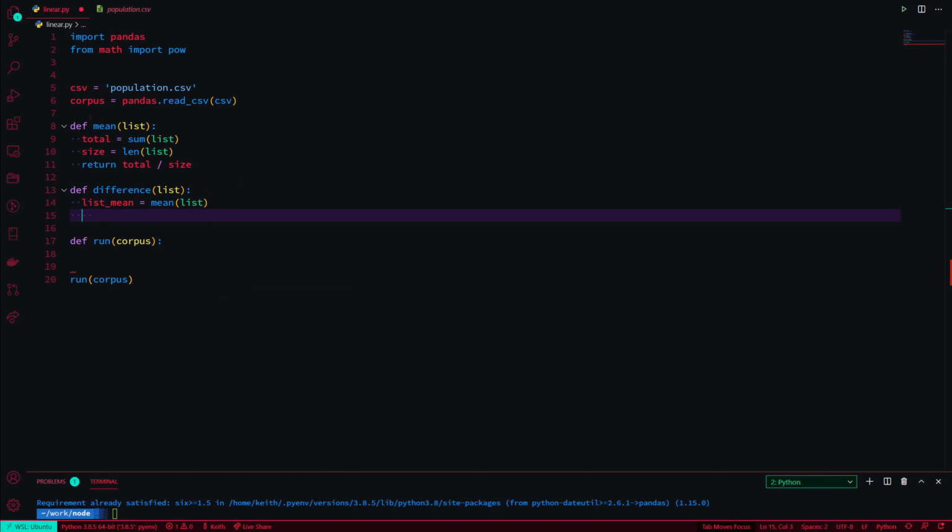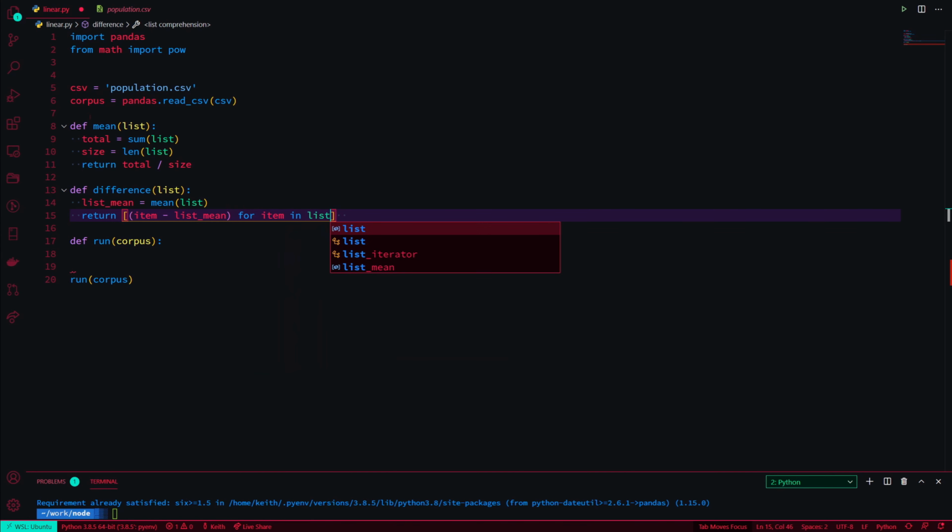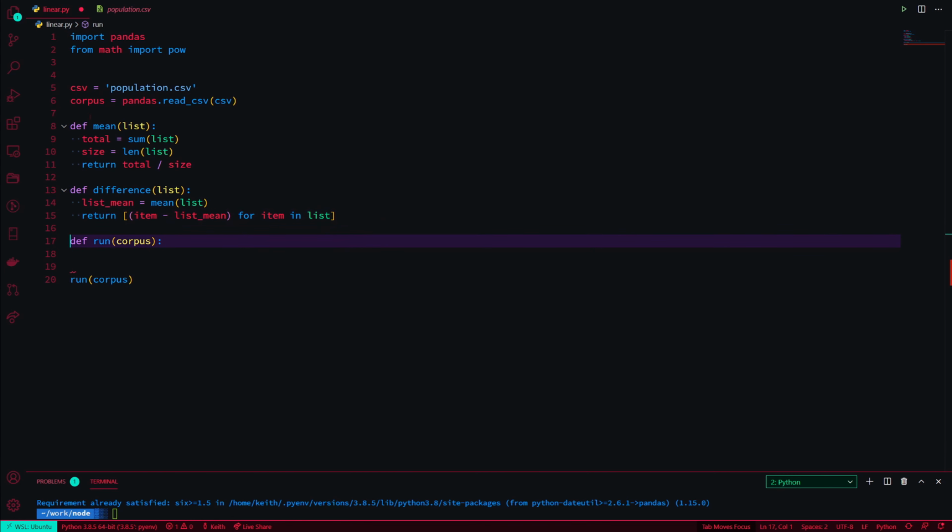And then what we're going to do is return a map, and we will be doing an item minus the list mean for item in list. Boom. Looks right. Let me double check. Looks right. Okay.